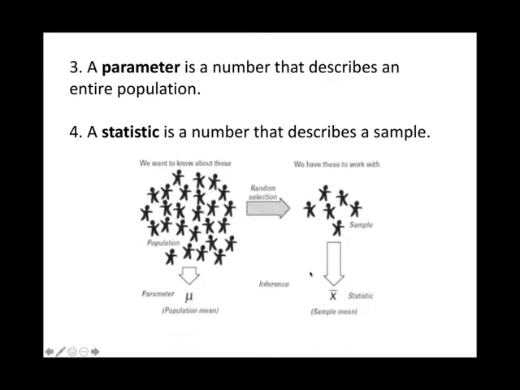So look at this picture. We consider this my population, and I want to find the population mean, and this population mean describes the entire population. So we call this the parameter. And if we cut this part as my sample, population and sample, and we use the sample mean, this number describes the sample here. We call this a statistic. One more time: a parameter describes the population. A statistic describes the sample.